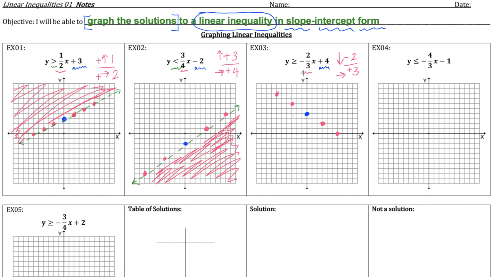Now, something different. Normally we would draw this dashed line, because it's not really there. It's more like the limit, like all these dots get close to, but they never touch this line. But the y values can be equal to this. So that means there are actual dots here in between, okay? So we're going to symbolize all those dots by drawing this line.